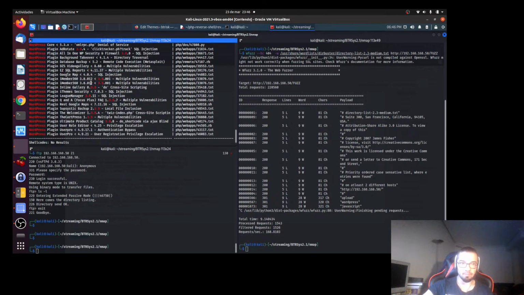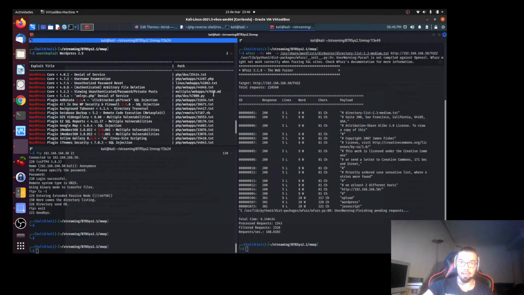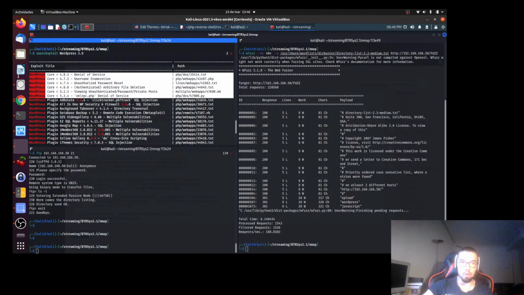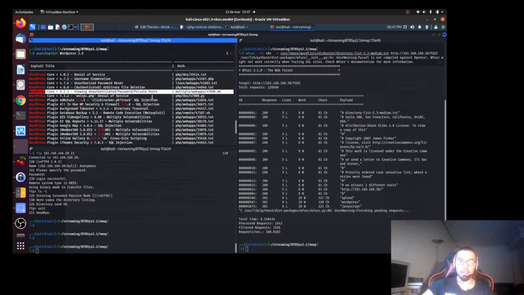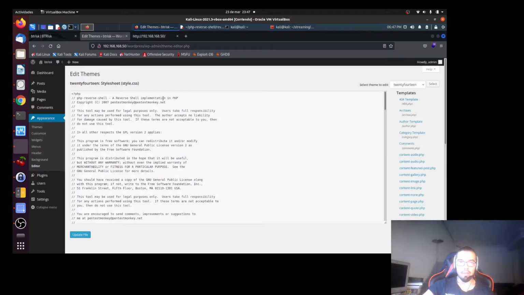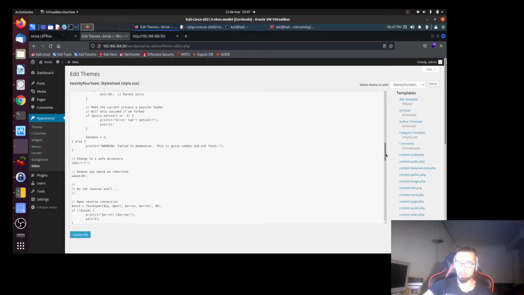The most important are in the WordPress core, all of them in versions above ours, so they should be applied. Then denial of service, user enumeration, unauthorized password reset, authenticated arbitrary file deletion, viewing authenticated password-protected private posts, so all that you want.